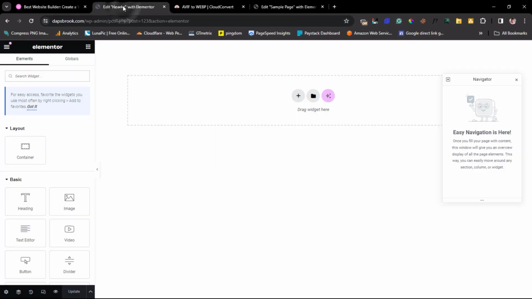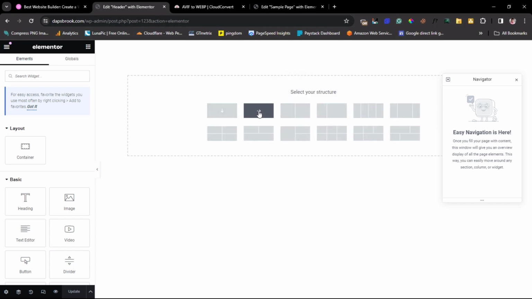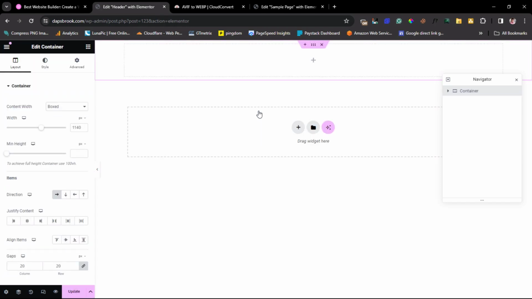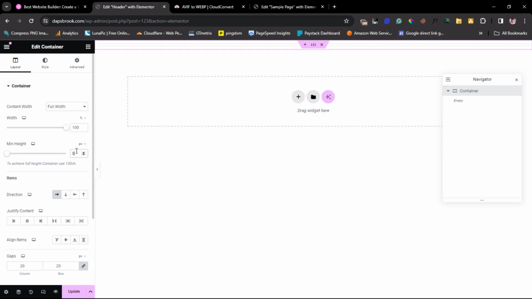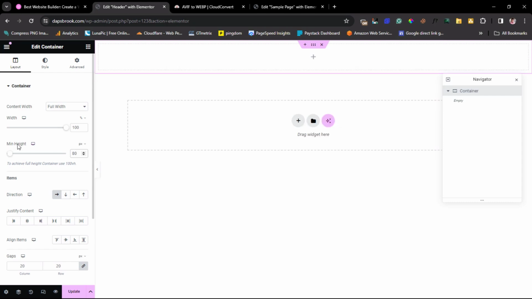All right, so let's continue. So let's come down here and let's create a container. So something like this, be good. We have to make this full width and not boxed. Before we start bringing a container inside of this container, we want to set a minimum height for this, and this is very, very important to do. So I might just want to give this the height of 80, so I can come to the minimum height here and give this 80.